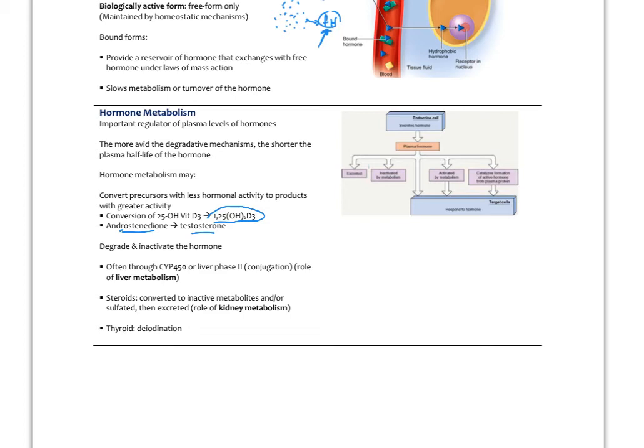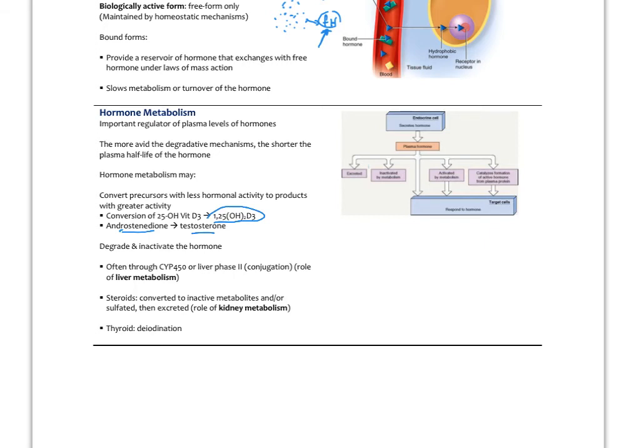But usually we think of hormone metabolism as inactivating the hormone, degrading it into inactive metabolites, which are excreted through the bile or the urine. And that's going to depend on liver detox. I'm going to go over that in the next slide because it's important to review that for this discussion. And then many of those metabolites will be eliminated through the bile or the urine.